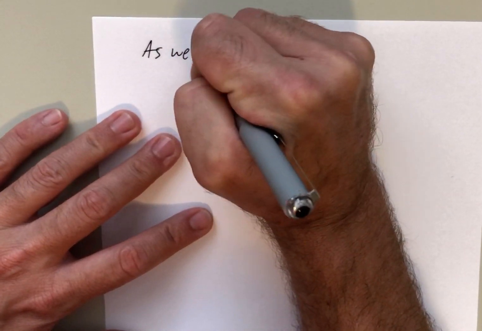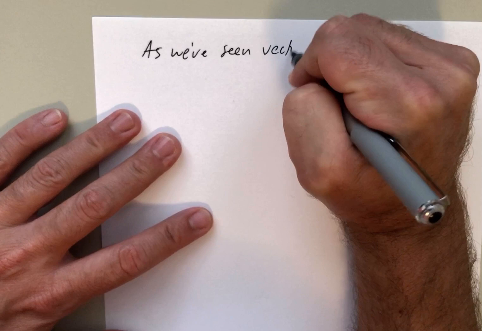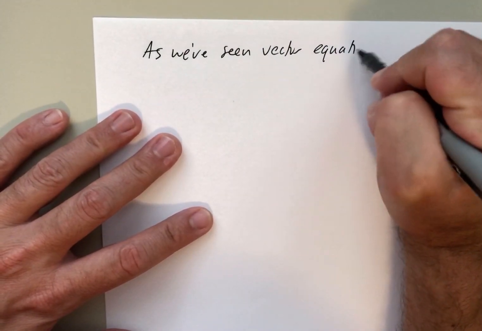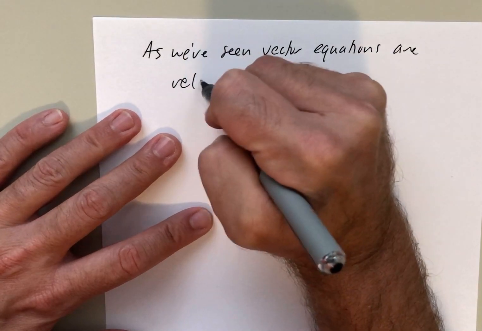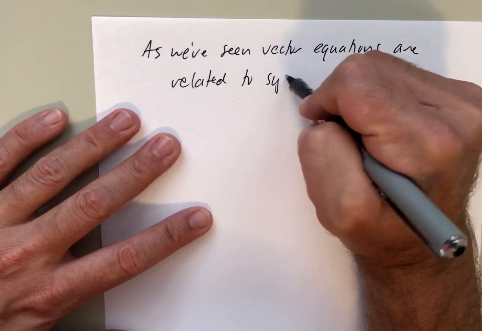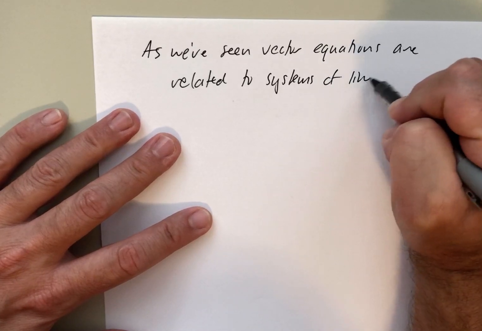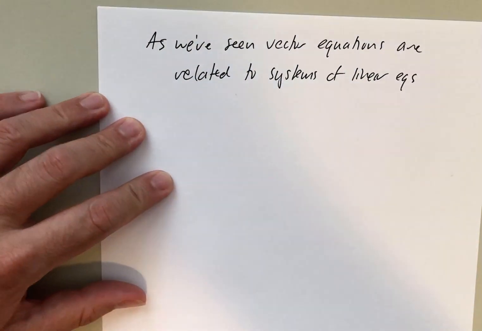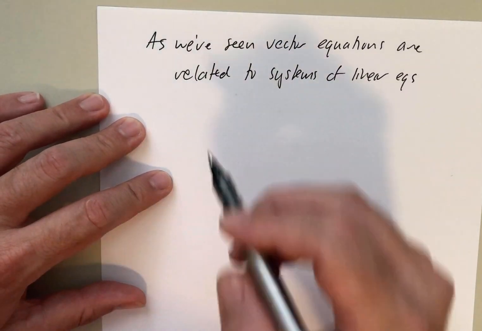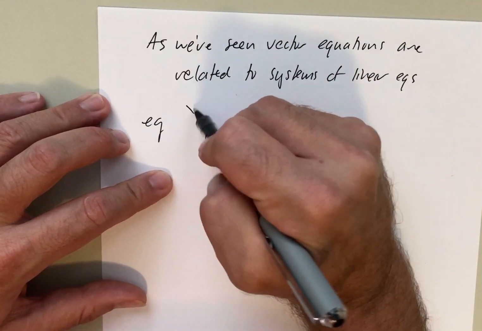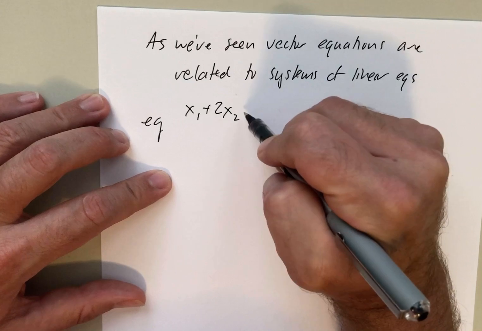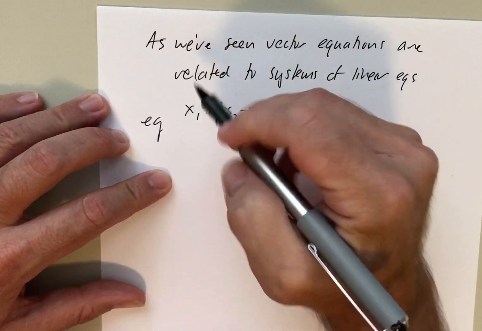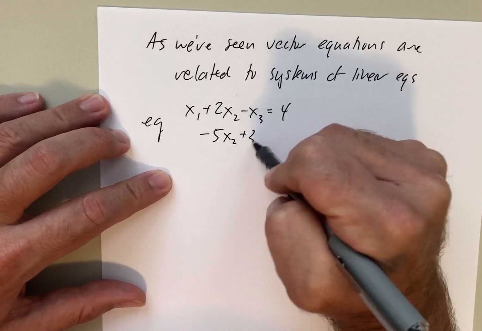Okay, great. What can we do with this? Well, let me recall some things from last time. As we've seen, vector equations are, well, let's say related to systems of linear equations. I mean, in some sense, they're the same, right? They have the same solution set. And that means we can translate it one step further to connect it to matrix equations. And let me show you what I mean by that. So let me take this system here. Let me just go to kind of day one material here. This is a system of 2 equations and 3 unknowns.